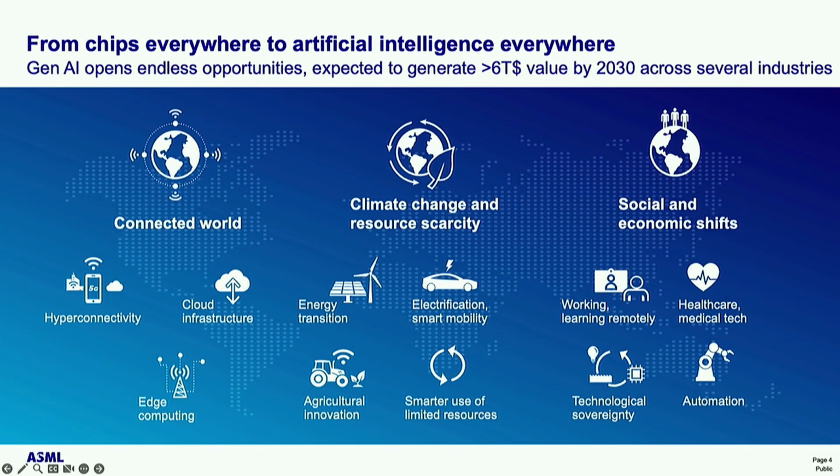Now these semiconductor chips, they come in many, many versions, and right now I think that there are 3 very important forces in society. First of all, more and more we live in a connected world. We all have our phones, and they are now 5G connected. That means that there is a lot of computing going on in the cloud, so cloud infrastructure, we hear about that. But also now edge computing, much more of the data, in particular sensor data and so on, that gets processed.